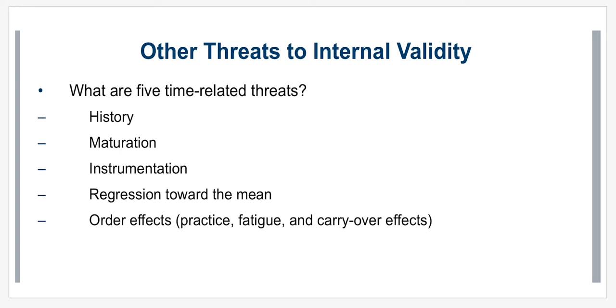And that's a problem, right? You don't want that, because that's going to affect their scores. And that has nothing to do with the manipulation that you're trying to accomplish. So that specific example is also called a contrast effect because it is the contrast of two different conditions or two different levels of the independent variable.